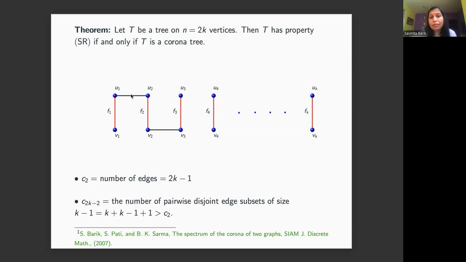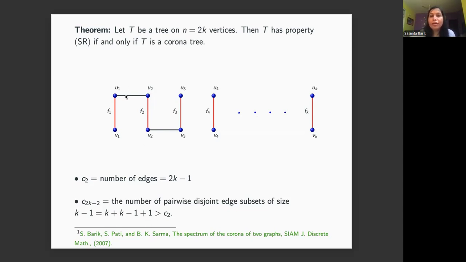And then because this kind of situation is there in the graph, that you have a matching edge, then non-matching, then matching, then non-matching. Here there is no pendant, so those edges are not selected. So the situation in the graph will be like this. In that case, I'll choose this edge, one edge, and this edge, one edge, and the rest of the edges I'll take as matching edges. That will give me another k minus 1 subset of edges. And so that will give me at least one such kind of thing.